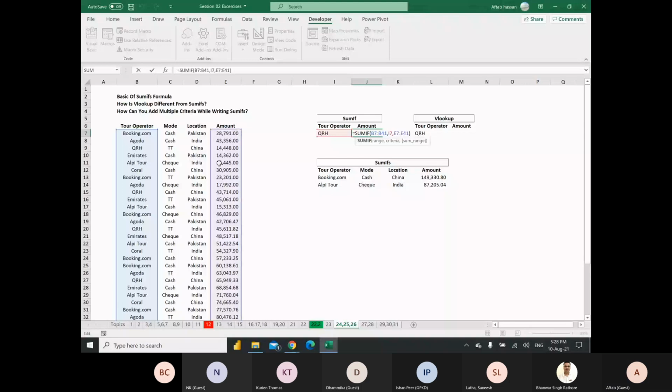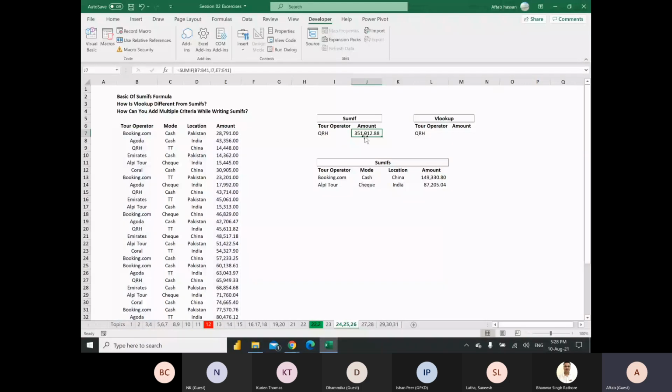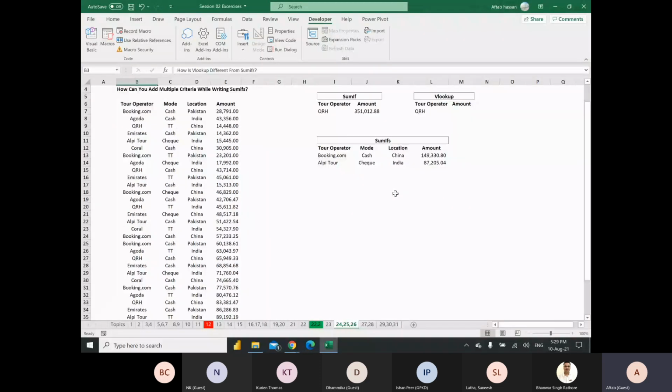Okay, there is a formula which is called SUMIFS. What will SUMIFS do? When you have many conditions, you want to know, for booking.com, how much we received through cash, how much through check, how much through TT, plus you want to know how much we received from Pakistan, how much from India. Maybe they have different branches in different countries.